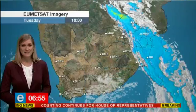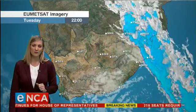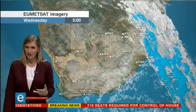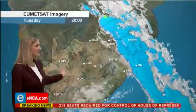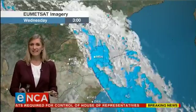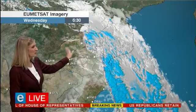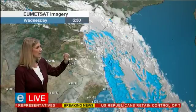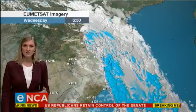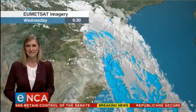Now on our satellite you'll see that cloudy weather over the southern part of South Africa. We saw a bit of rainfall there as well as cooler temperatures, and with the cold front extending across South Africa over the last day or so, we've really seen those minimum temperatures plummet across the interior overnight. But here's the cloud that brought in the thunderstorms into Limpopo. We saw them moving through Limpopo earlier on Tuesday, and we also saw cloudy weather with showers for much of the day for KwaZulu-Natal, and under the cloud we saw very cool temperatures yesterday.